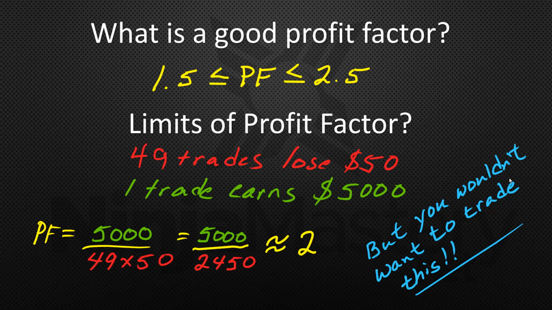You can't sustain 49 losses in a row. And also that one trade is not enough data or validation that this is going to be something that's going to continue to work in the future. That trade could have been an anomaly, a statistical fluctuation, or you just got lucky. So when you're looking at profit factor, it's one of several tools that you'll use to analyze your strategies, but you'll want to always consider other metrics as well, because profit factor doesn't give you the whole story.